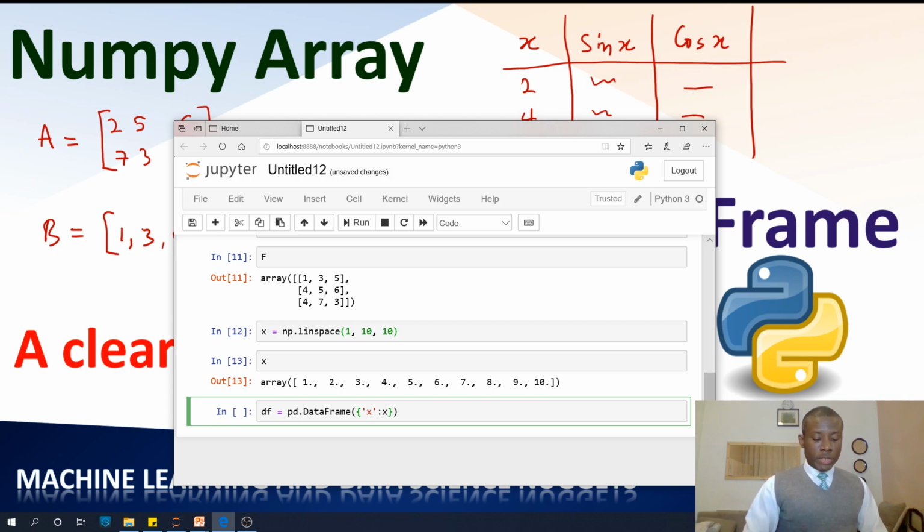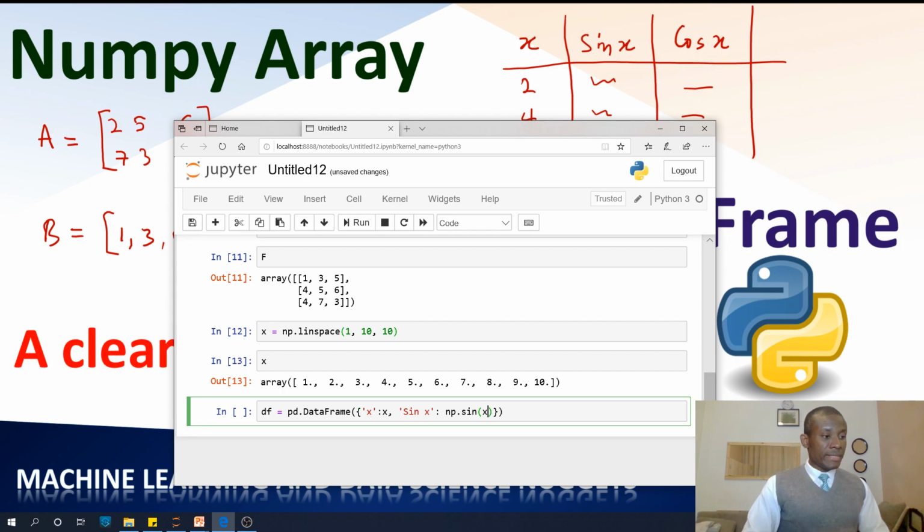The next thing you want to do is to put a comma and then go for the second column. In this case, we specify the name of the header. What we want the header to be is sine x. It's just a caption, a label, and we specify the values for that column. To get the sine of a number, you use np.sin. The sine function is under NumPy.